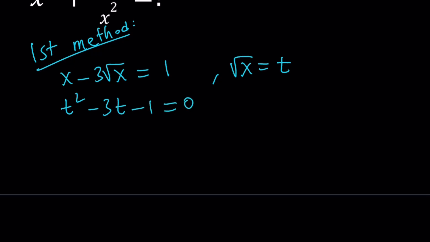This is a quadratic equation. One thing to be careful about is x needs to be greater than or equal to 0, and t needs to be greater than or equal to 0, because we said that x is going to be a real number. Under those conditions, I can just go ahead and solve this using the quadratic formula. That's going to give me negative b plus minus the square root of b squared, which is 9, minus 4ac, which is plus 4. That is going to be 13, and all of that is divided by 2.